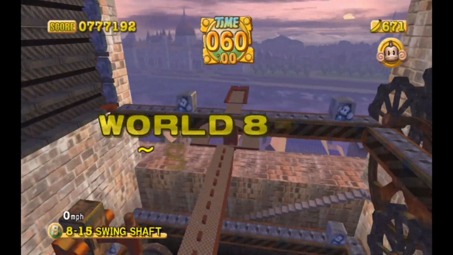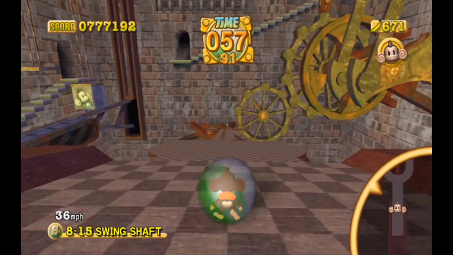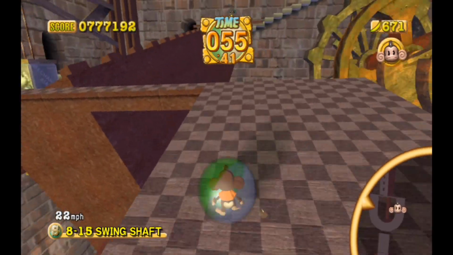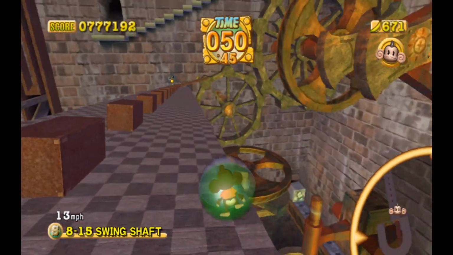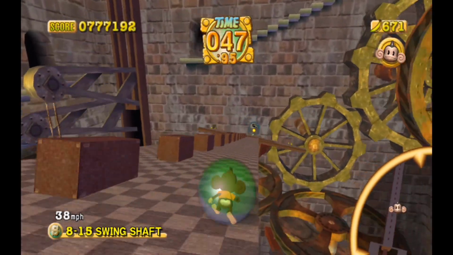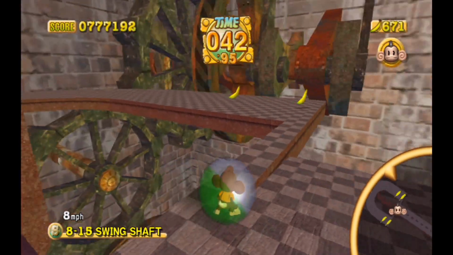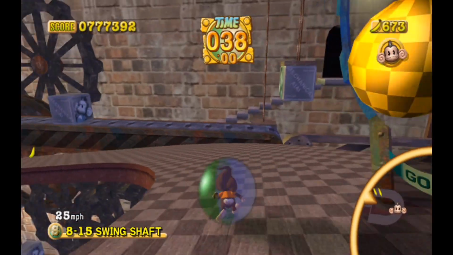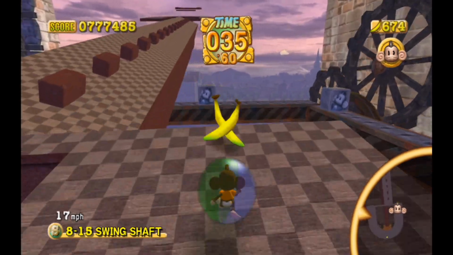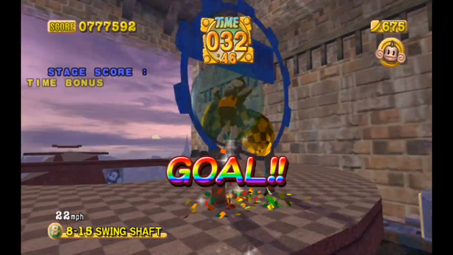So Swing Shift, or Swing Shaft, sorry. I keep forgetting some of the names of the levels, by the way, because it's been such a long while. So either way, let's go ahead and dodge these blocks that are attached to that swinging shifty little obstacle, or the actual platform, I should say. As long as you're very cautious with that stuff, then you should be okay for the most part. But before I get into the goal, let's grab some more bananas in case, so at least we can accept that.